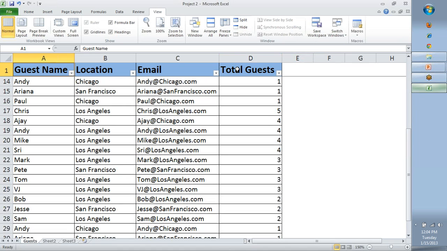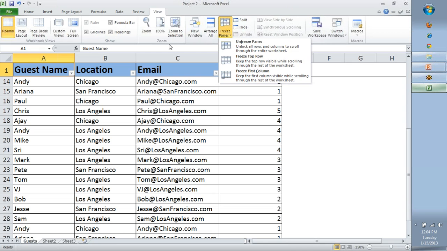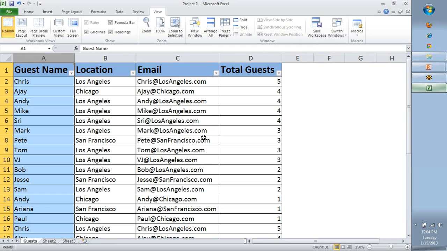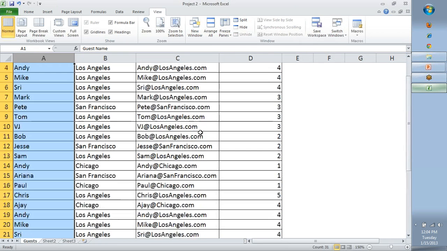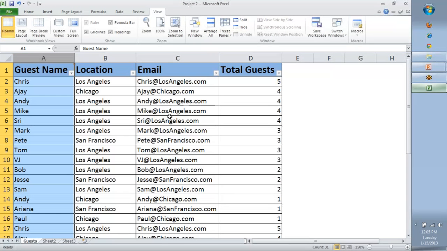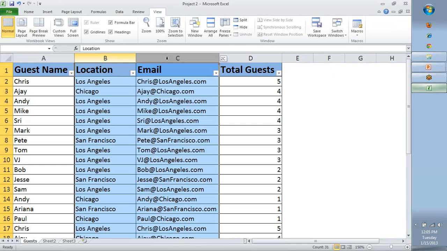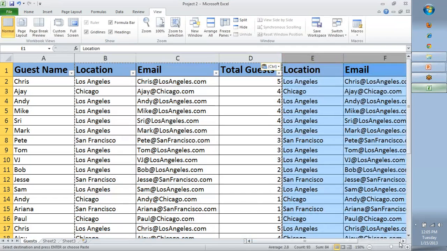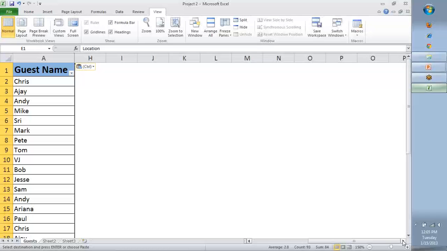What this will do is, if I scroll down vertically up and down, that first row remains the same. This is the first row, this is the first column, column A. If I freeze the first column, now what will happen? You will see that you can scroll this way, but you are not able to. So what is the difference? The difference is, if I copy the same content again and I put it here, and now if I do a horizontal scroll, do you see? So the first column is frozen for you.